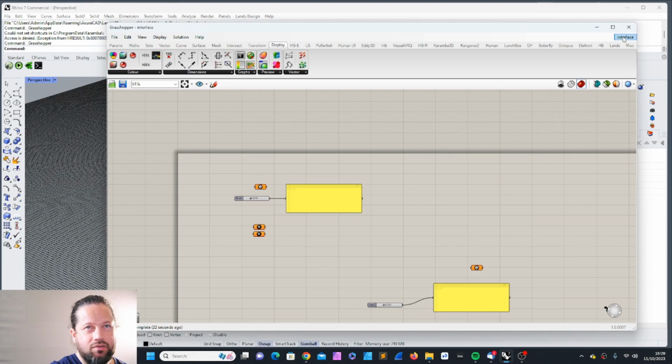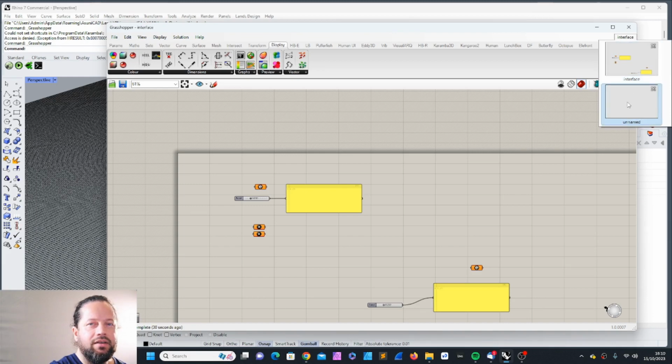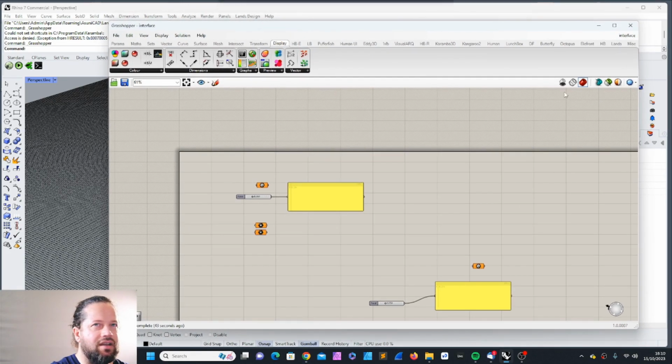So I can go back to interface. So now I have two scripts running. Or they're not really running. Actually, when I use the one or the other, then the active will actually perform the tasks. I can also close this here because I haven't really done anything in the new script. It didn't ask me to save.